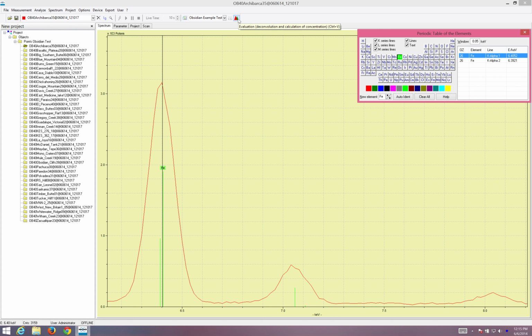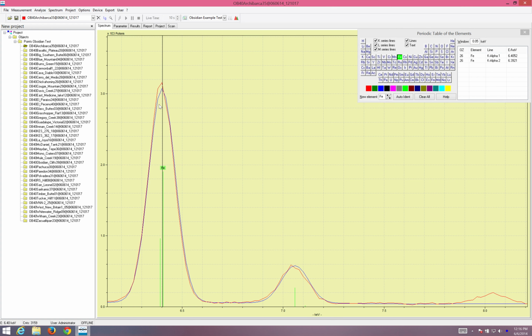Now I'm going to create a Bayesian deconvolution. When I do this, I'm going to create a blue spectrum that simulates what my spectrum would look like if only that element were present. So keep in mind, the red spectrum is my empirical data from the tracer. The Bayesian deconvolution will be a blue simulation of that spectrum. I click, and now you see a blue spectrum fitting pretty nicely over the iron peak. You can see my K alpha here and my K beta over here. Note as well that the K alpha and K beta lines are highlighted in the same color for this element.